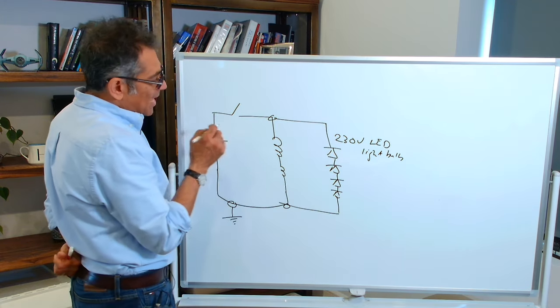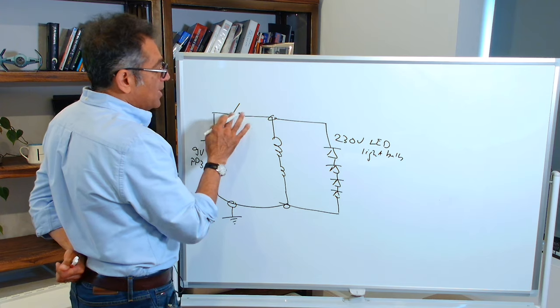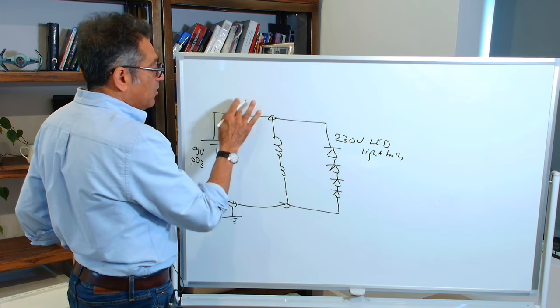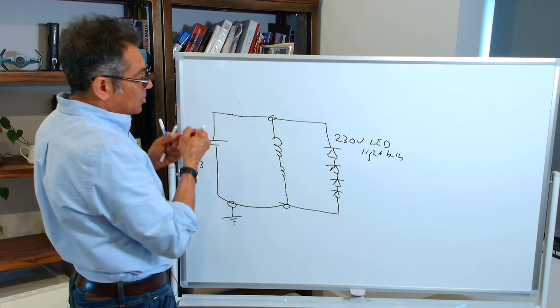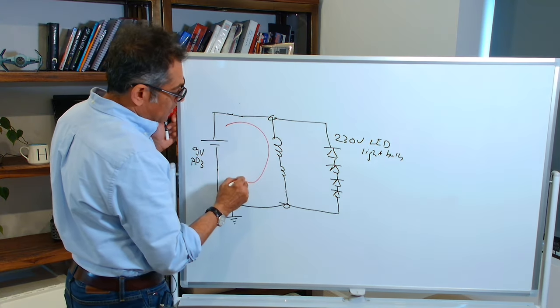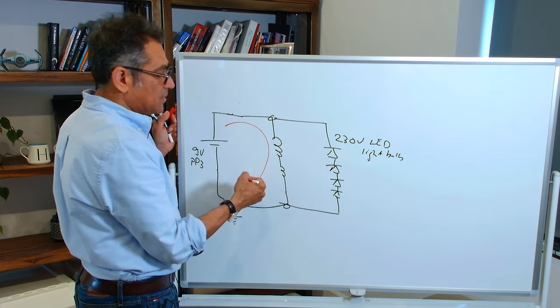So what's going to happen is that I'm going to close the switch and so therefore during a turn on period the switch is closed. The current is going to flow this way down through the inductor.